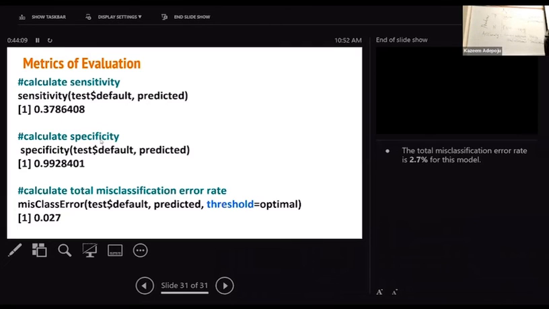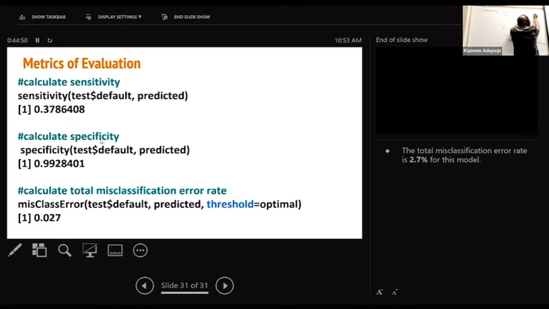The specificity is the ability of your model, if somebody is not going to default, to detect that the person will not default. That is what we mean. So if I want to write that, I'm going to say sensitivity is true positive divided by total positive.